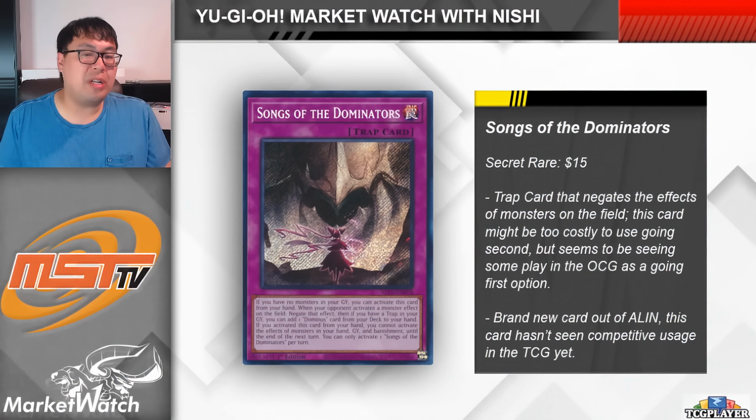However, we are starting to see this card actually being used as a side deck option for going first alongside Dominus Purge. I believe it was in a couple of successful Yummy decks over in the OCG, they were actually main decking Purge and then siding in a set of Song of the Dominators as a going first card, which is really cool because hopefully Song of the Dominators can turn into 2 interruptions instead of just 1.